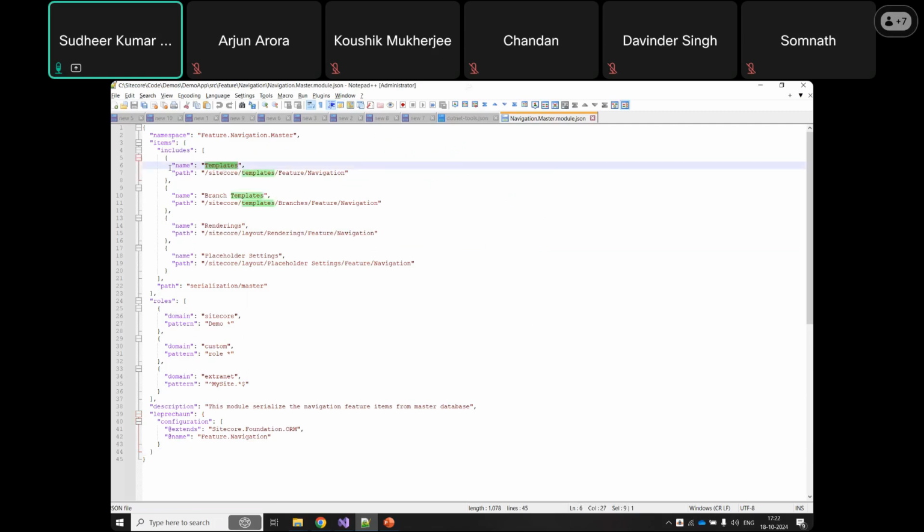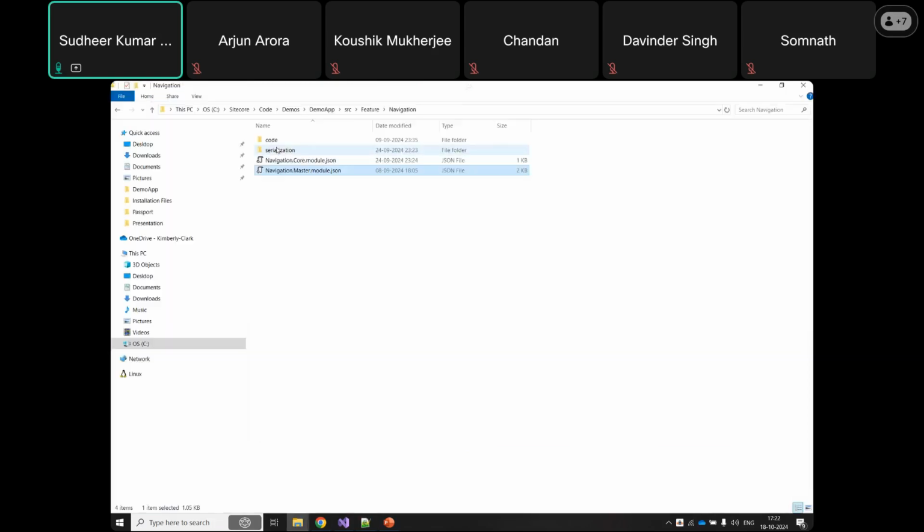Okay, we have this template and it will try to execute all these items, related information, which we have in the physical file, and it will try to execute the model and create that particular model for all these templates under this path. Usually Sitecore CLI converts the path into these templates. The similar way we will be having all these things. As I said, we should have a little understanding of CLI to have a better understanding of this.